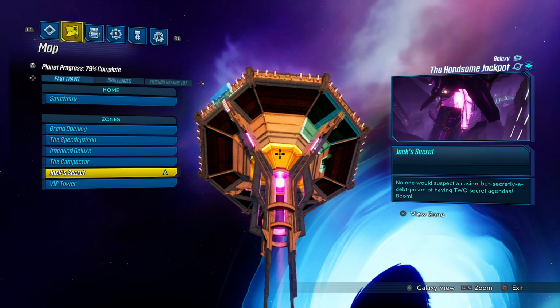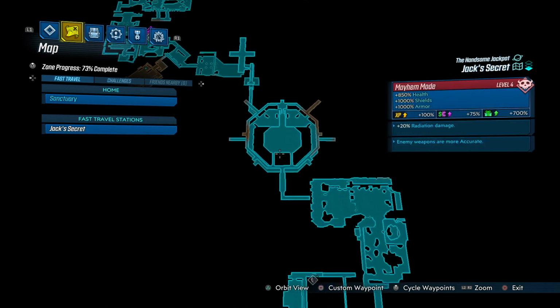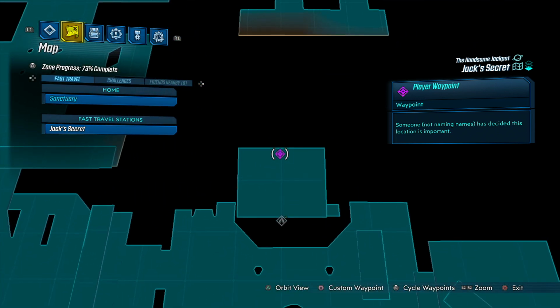Next one is at Jack's Secret, which is a long map. It should add more travel stations, and we do see some, but they are not active in our gameplay. Follow the path to here.